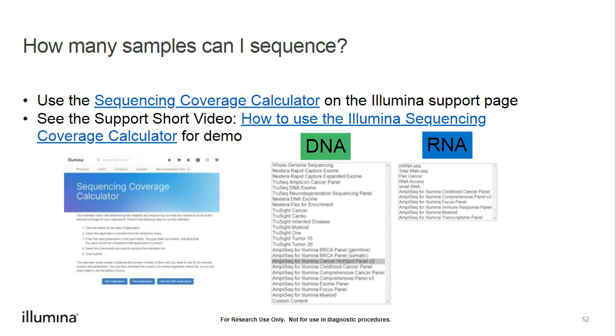From the calculator, you will select whether you are using a DNA or an RNA panel, pick it from the list, and then input additional information about the read length and desired coverage to ascertain what the maximum number of samples are that can be combined in a single run, given the sequencing platform and sequencing kit that will be used. So this is a really helpful tool to help answer this question.